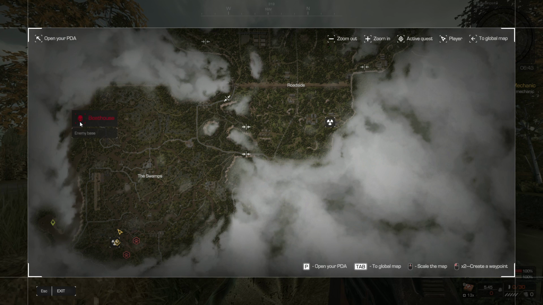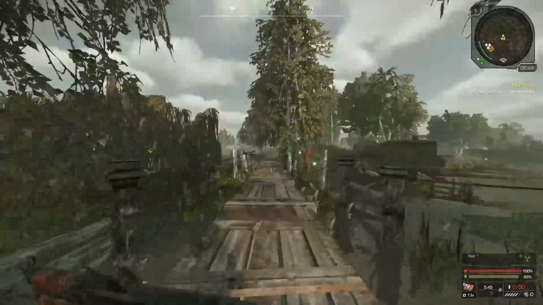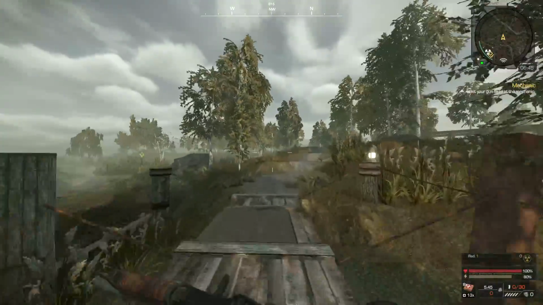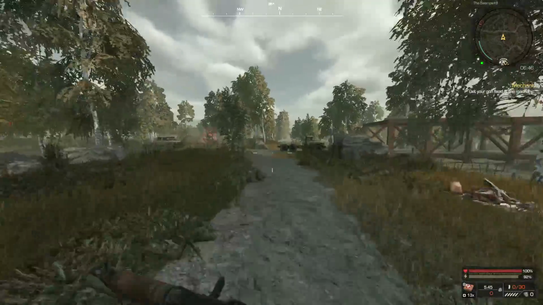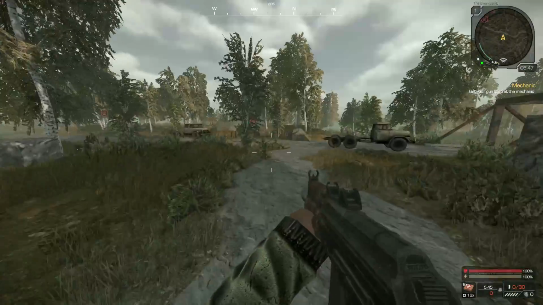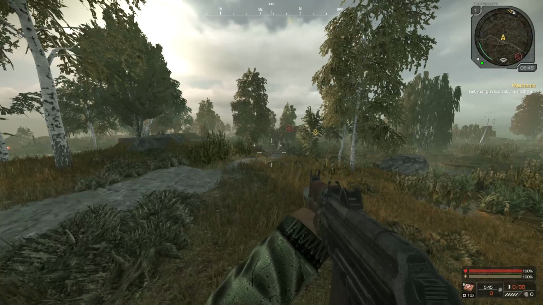Got a death symbol over here. That's a boathouse, enemy base. I suppose we could try doing something like that, but it might end up being bad for us. Now, I think this icon right here is our main quest, or it's a quest. There's side quests and there's main quests. Now, there's loot everywhere, guys.